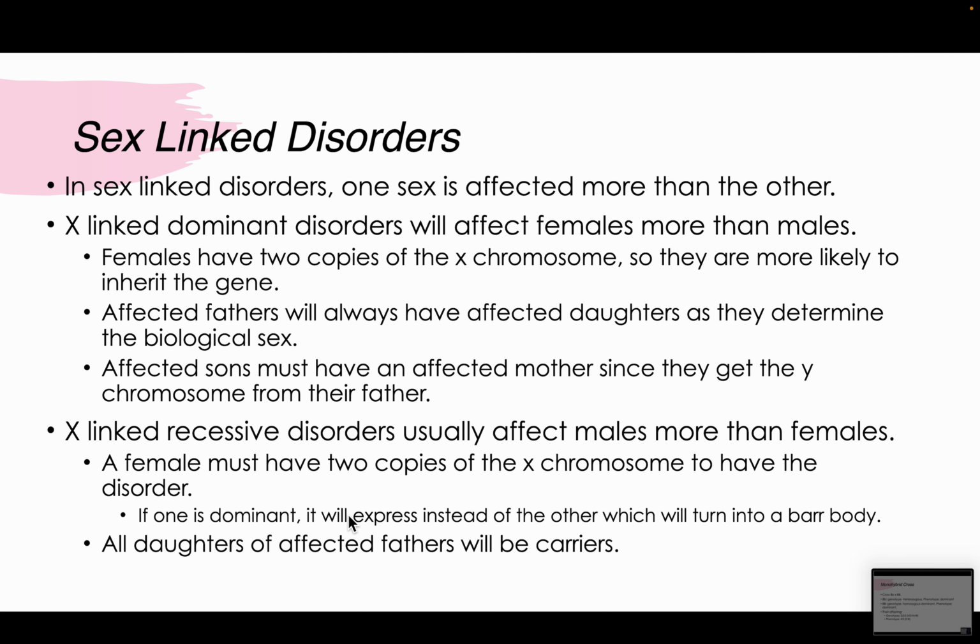But if a mom has the disorder, her son will have the disorder. But mom can also be a carrier and give it to the son, who has no backup plan, and will have the disease. So this is things like hemophilia and color blindness. That's why statistically men are more likely to be red-green colorblind as opposed to women.